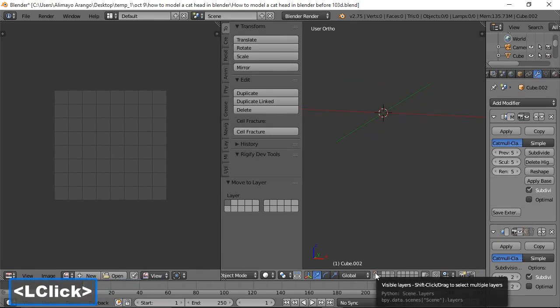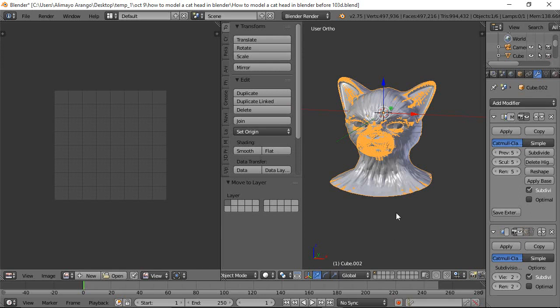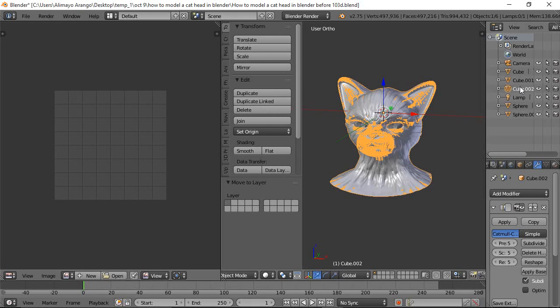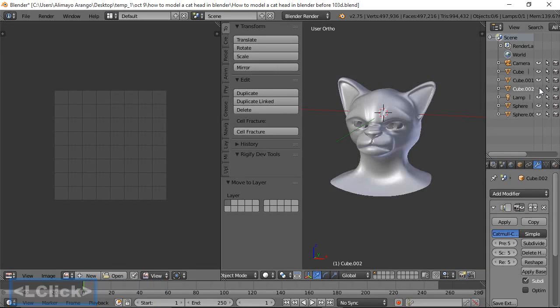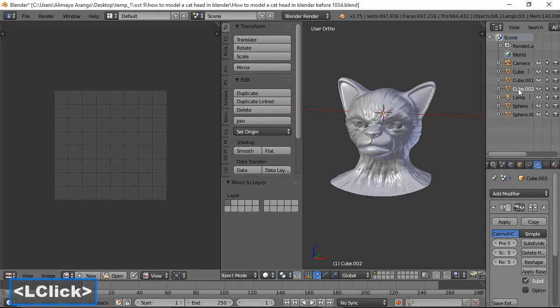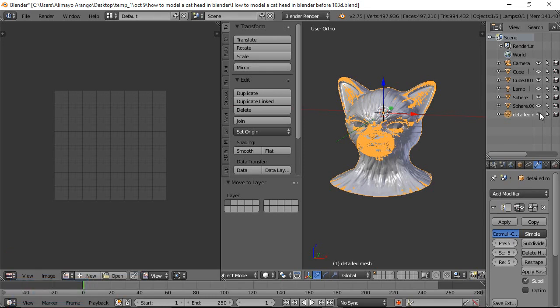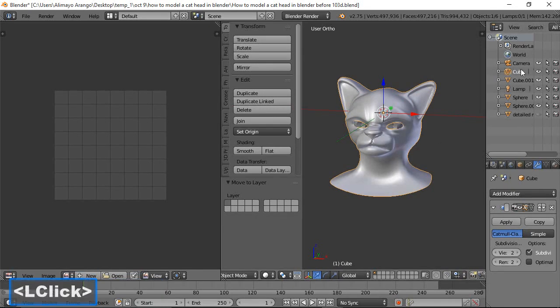I'm now going to select the first layer, and you can see that orange there because our original layer is overlapping with our detailed layer. As a matter of fact, this is cube 2, so that should be our detailed layer. I believe, let's see, we can press this I and see. So yes, that's our detailed layer. So we're going to double click here, type in detailed mesh, not layer, mesh is what I meant, and we'll hide this, select here, double click here, and we'll put in basic mesh, enter.